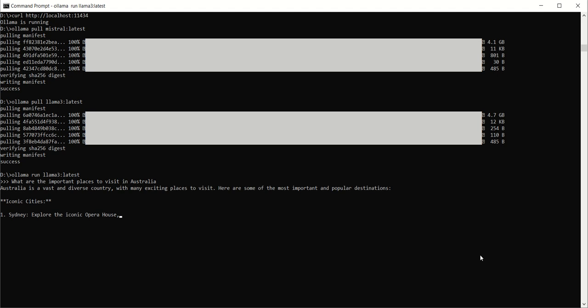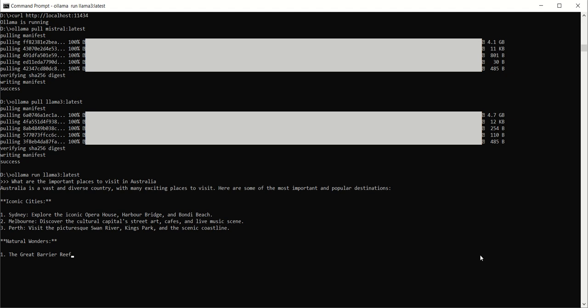It says iconic cities are Sydney and Melbourne, and it is telling you to go to the Opera House, Harbour Bridge, and Bondi Beach as far as Sydney is concerned. Then Melbourne, you could visit a lot of cafes and live music scenes. Then Perth has Kings Park, Swan River, and scenic coastline.